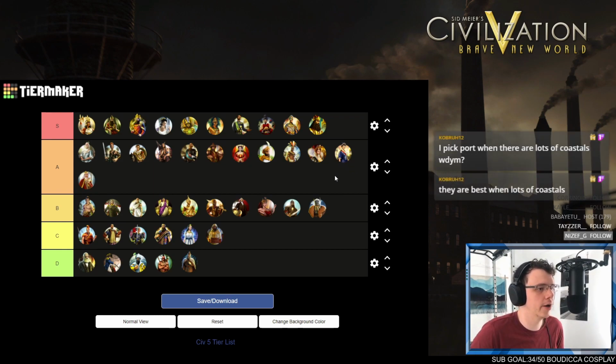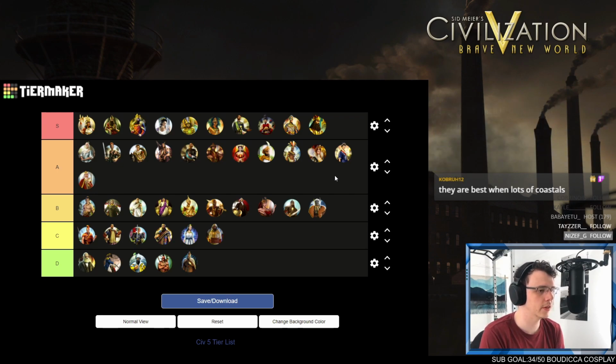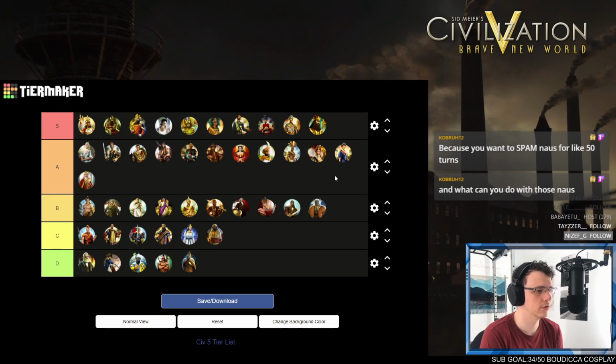I'm not saying that you can't pick Portugal when there are... No, why are they better with more coastals? Being the only coastal player is extremely strong. Being the only coastal player is nuts. You don't have to think about or worry about frigates. Yeah, but it doesn't matter whether people are coastal. Someone's borders will expand to coastal tiles. I don't think that's very relevant.